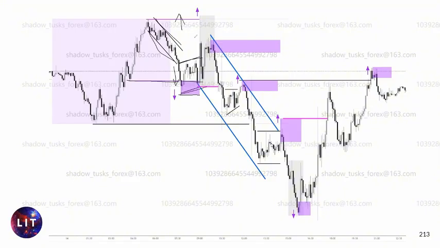Yeah, and then we have had build up, inducement, and then mitigation, I think on the M1, I believe. But again, we'll use this point. And then exactly the same again, build up, inducement, mitigation. Wow, what a surprise. Exact same thing, build up, inducement, and we're also inducing this bigger channel right here. Okay, so we've induced that. Ideally, we come back, we get our mitigation.